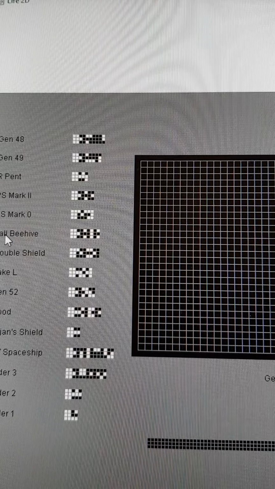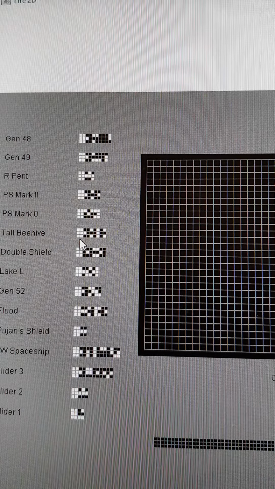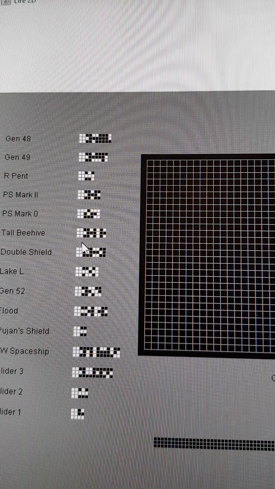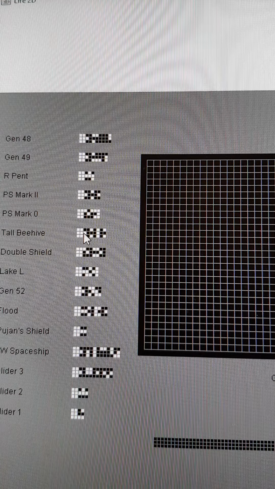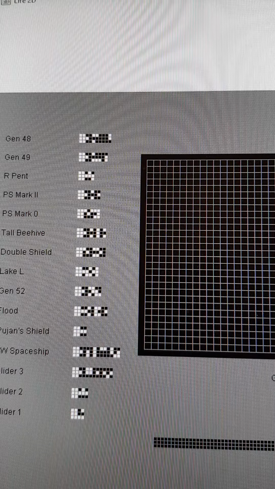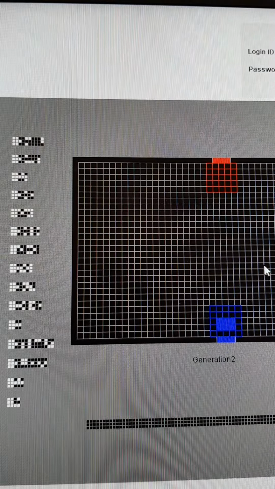If I load this thing, fall beehive, into, say, blue, it will turn all 3 of the cells that blue has control over on in the first time period you run this, and then all 3 of those cells again in the second time period, and then just the middle cell will be on, and then the next time period all cells will be off, and this will emit some sort of shape for blue, or for red if red loads it in their own.